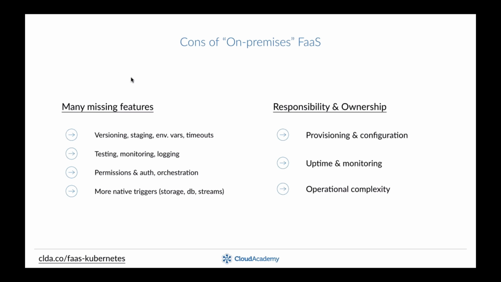If you are on Google or Azure or Amazon, you have all those native triggers from your cloud storage, from your cloud database, from your cloud streaming queues, and I think this is very useful if you want to use function as a service as a serverless component. So you want to build serverless applications. You want to react to events. You want to have as many events as possible. That's what AWS is doing. Almost everything in AWS can be event-driven, and you can bind your Lambda function to almost every other service: S3, DynamoDB, or Cognito, or Kinesis. That's very powerful.